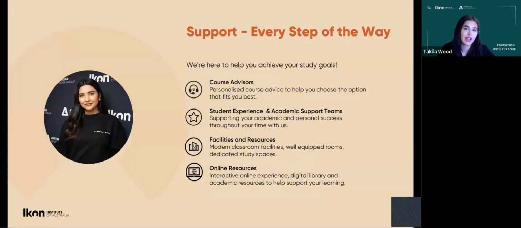And I guess finally, there's so many different support teams and resourcing available at Icon, but a final one to mention is that we do have a dedicated placements team as well. So when you come to that part of the degree where it's time to source your placement, if you're having any difficulties and you're looking for a bit of additional support, we've got a fantastic team that are ready to help facilitate that with you and guide you through the different steps and options, and heaps of industry connection as well. So I think that's a very brief summary of all of the different support systems. But of course, if there's anything in particular that as a student you might be looking for, feel free to pop it in the chat or ask any questions. We'll be happy to look at it.